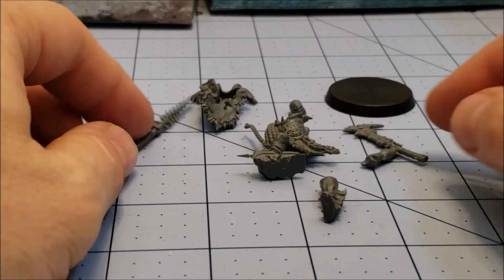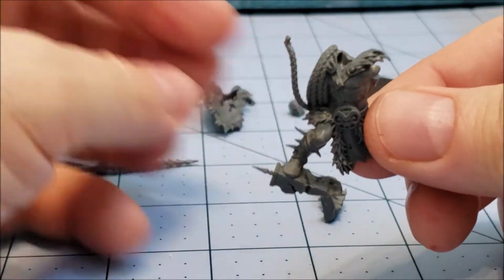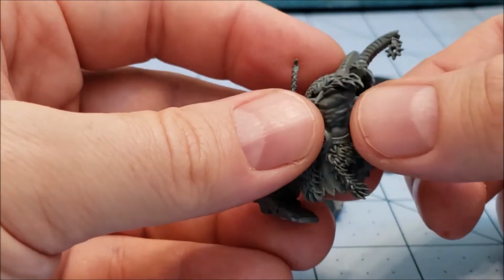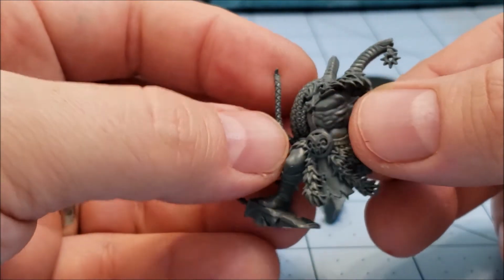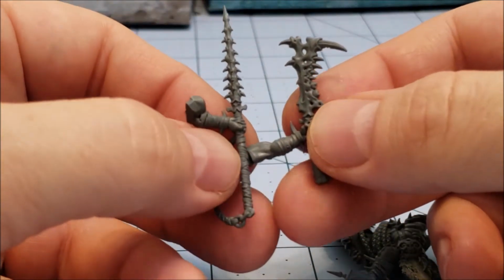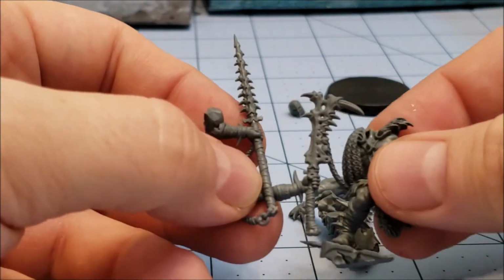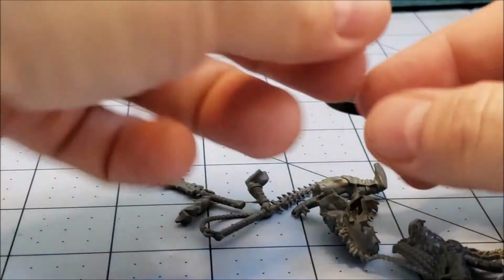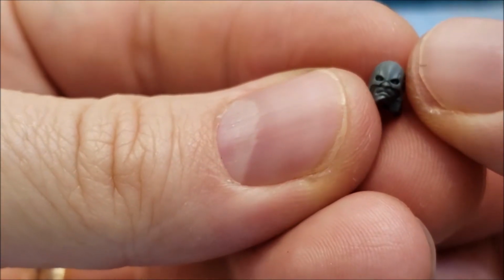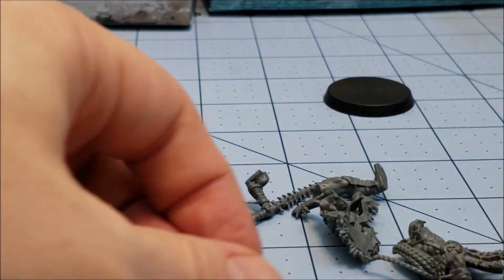Here we see all the parts for the first Fang. We've got the body itself with a crazy piece. Be careful taking that off. That's the rope for his harpoon and a trophy rack on his back that would make any beastman jealous. Look at those horns. He's a tough looking dude. Weapons of choice, a big nasty barbed harpoon and a big honkin' jaw blade bone thing that is almost as tall as he is. And then we have a head. I don't know if I can get a nice picture of the head, but he's basically wearing somebody's skull, naturally. So put him together, and we're going to look at the Beastspeaker.